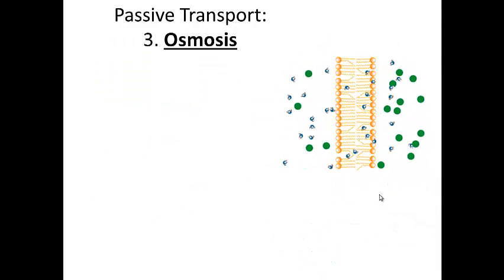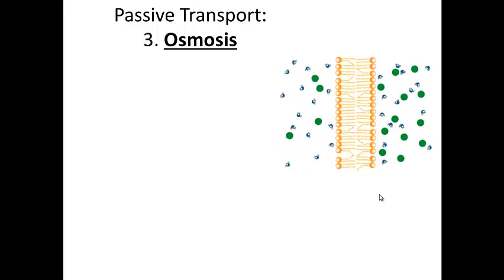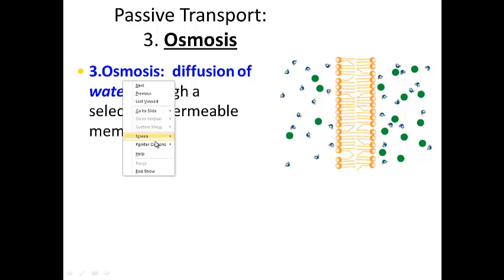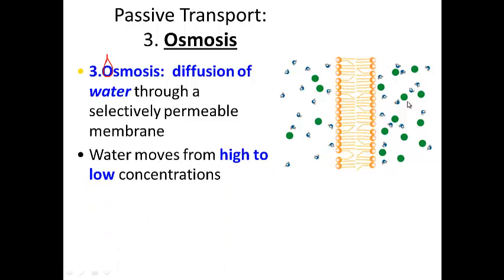Okay. Now osmosis is again the same exact thing, from high to low, except that osmosis is only talking about water. The way I remember that osmosis is the diffusion of water is I picture this O in osmosis as a raindrop, as a drop of water. Okay, so if these are water molecules here, notice how there's an equal amount here and an equal amount here, but they may have not started that way.